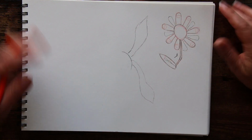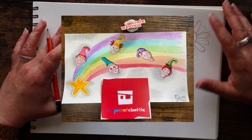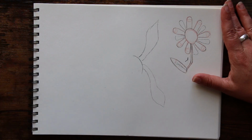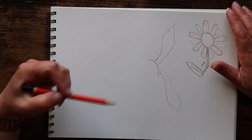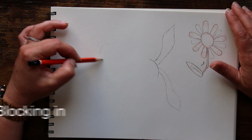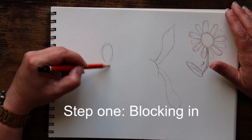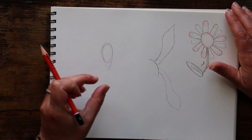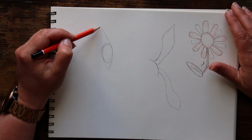So one of the things that I have drawn recently are my dapper gnomes, and these are effectively gnomes that like to wear suits and ties. So if I'm going to draw one of my dapper gnomes, the first thing I always start with is their face. For that I'm going to use a sort of oval shape, and then add a triangle for their chin because they've got quite long faces and they've got pointy chins. And then they've got their hats as well, which are classic gnome hats.